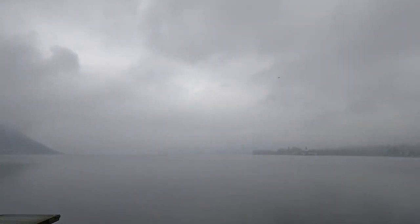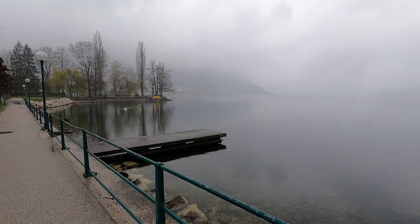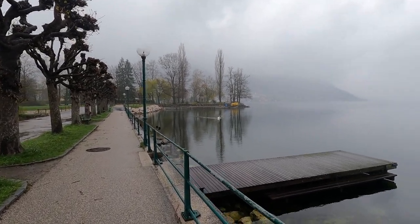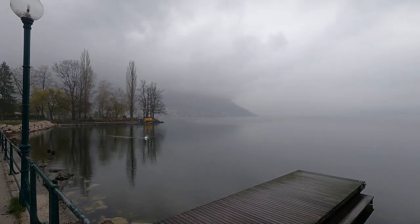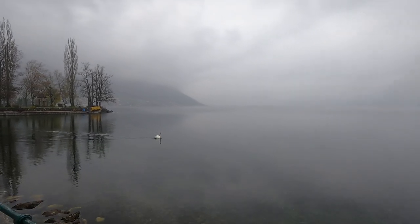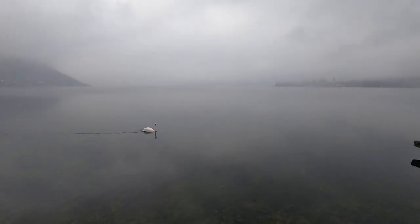Baby. Yeah. Hello. What is the bird? White bird. How are you called? Swan. Swan is swimming. He is not cold. He or she, not sure. But he is alone. And these guys are better than a human. They choose a mate once in a lifetime. So yeah, unfortunately he is alone. So probably a widow. Hello, Swan.